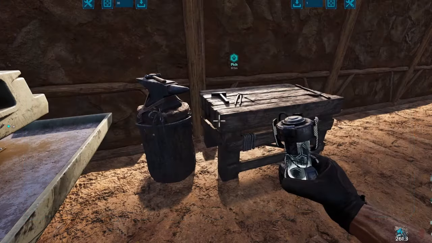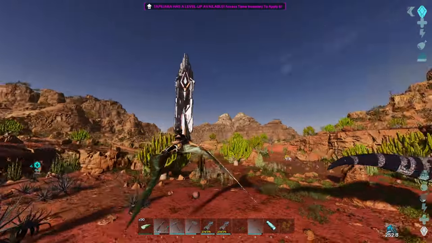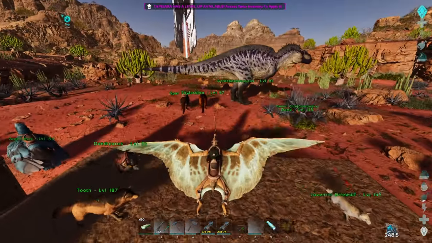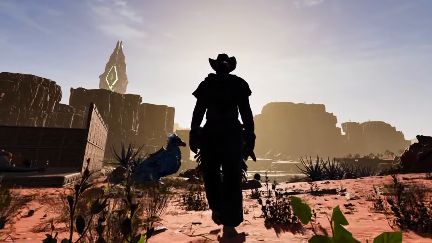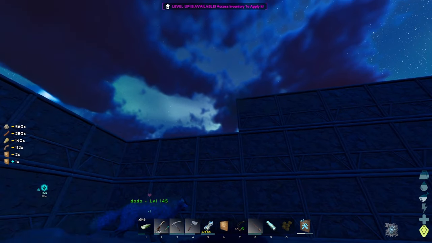I then realised that I had a 175 ascendant saddle, so we put that on Spike and we was away. We had ourselves a little tapejara. Can we just appreciate how amazing this silhouette is? Just look at it. And I went back to the base and actually started doing stuff.